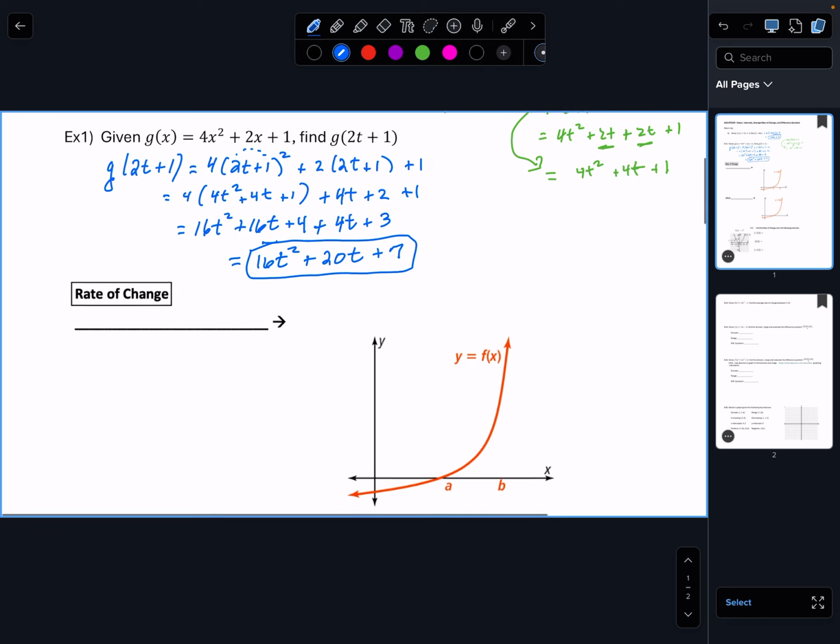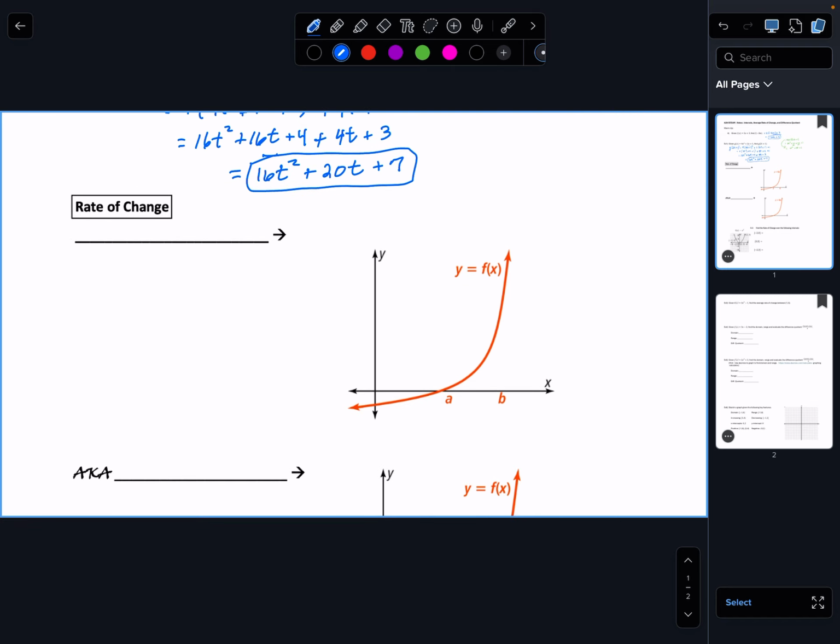All right, so moving on. The next thing that we're going to do is we're moving towards learning the difference quotient. And when we're saying rate of change on a function, we are actually talking about average rate of change. Average rate of change is simply slope between 2 points on a curve. So when you find the average rate of change, you should be thinking, okay, I need to identify 2 ordered pairs and just find the slope.